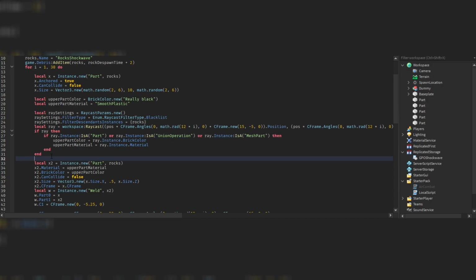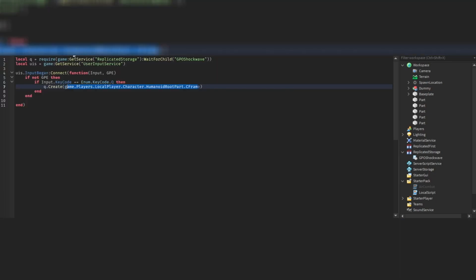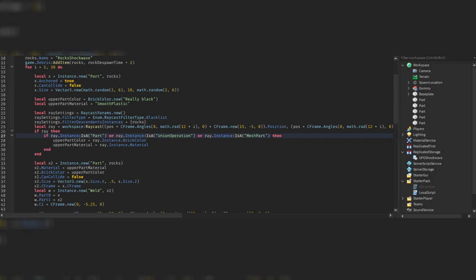But I highly doubt that you're able to build a map by having some other parts as well. So you might have a truss part, a wedge part, so some things like these. Wait, corner wedge, yeah. So we could possibly also add, where is it? Ray instance is a wedge part.